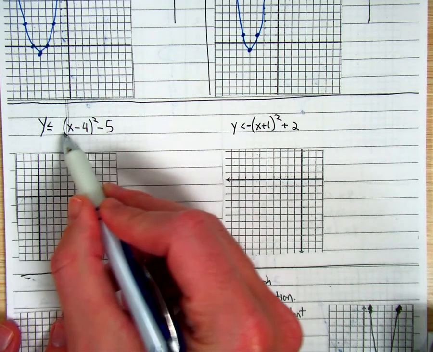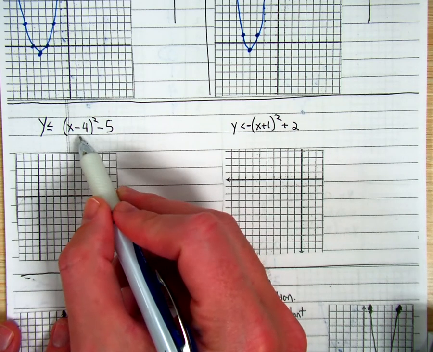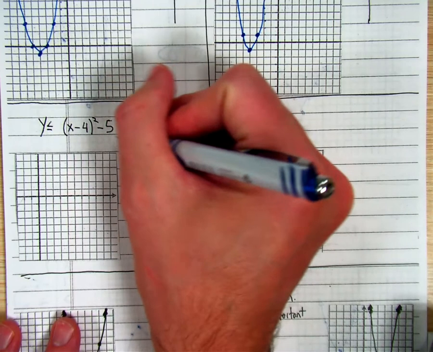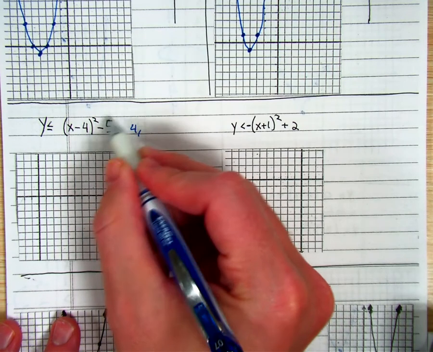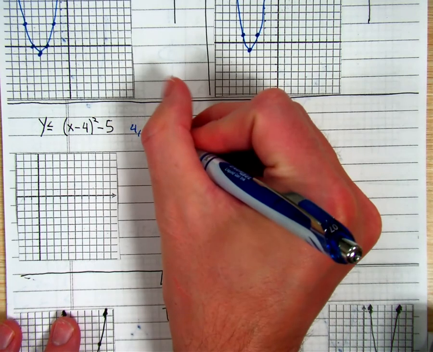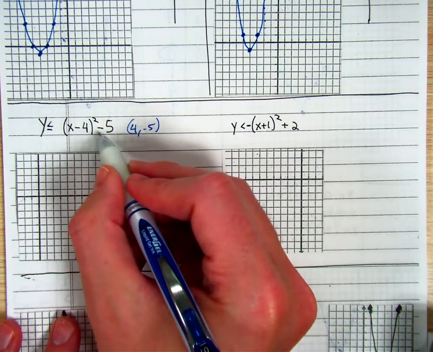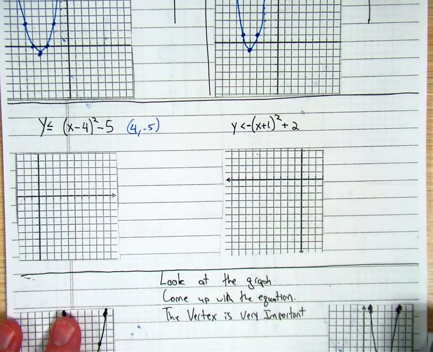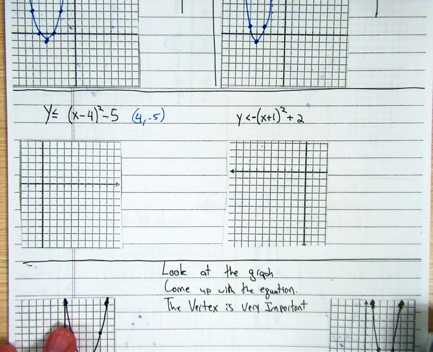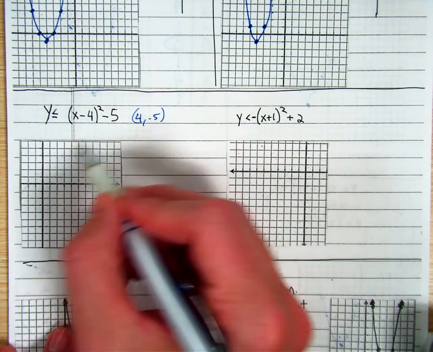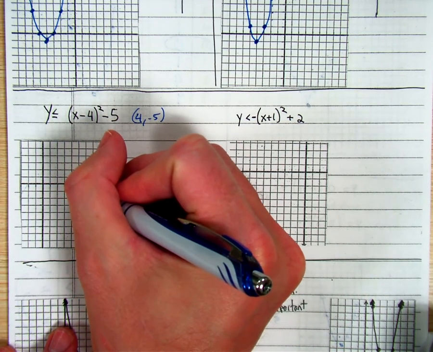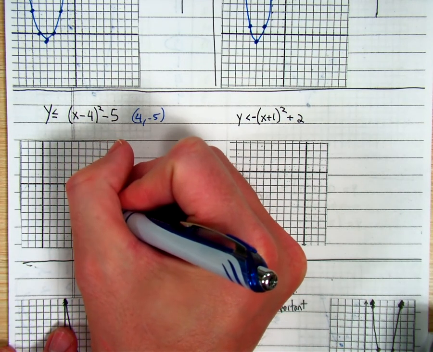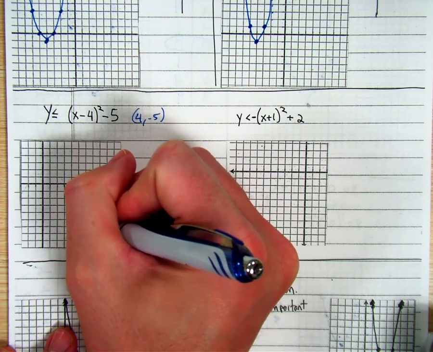No multiplier in the front, nice and easy here. Minus 4. Remember, inside is opposite, so we're actually going to go to positive 4. Minus 5. Opposite, comma, same. Opposite is the inside, same as the outside. Opposite, comma, same. So our vertex should be at 1, 2, 3, 4, comma, negative 1, 2, 3, 4, 5.